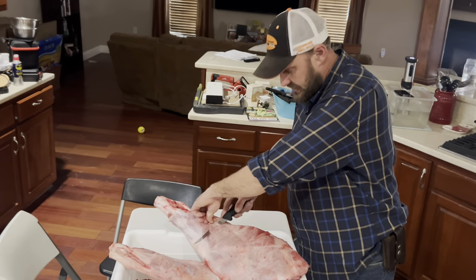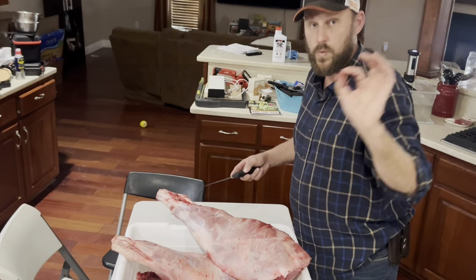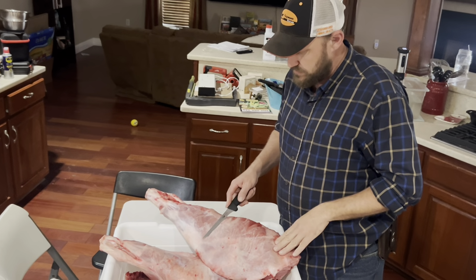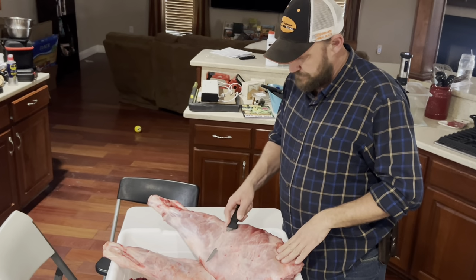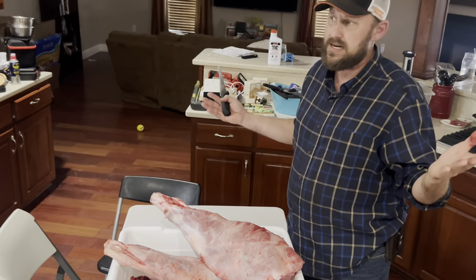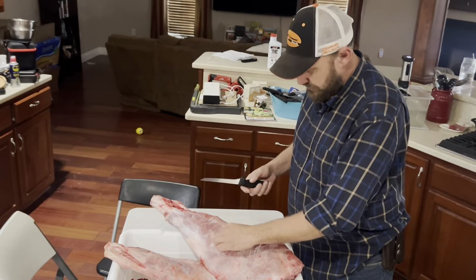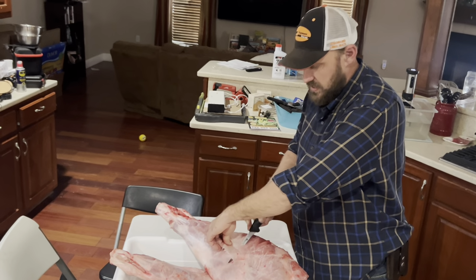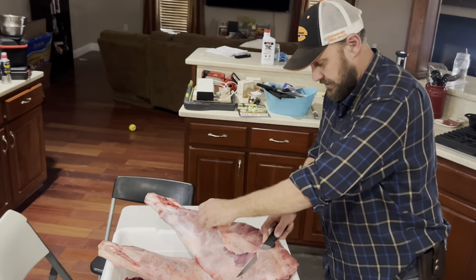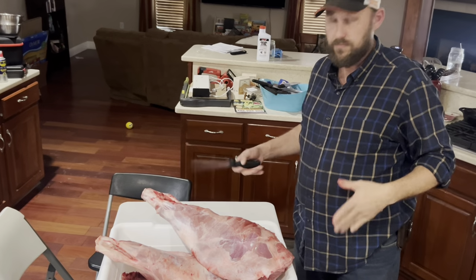membrane. The reason I'm doing this gets rid of that fat. We were starting to get a little bit of taint in the fat. Not bad, but enough to where I don't like it. And also, when we skinned this dude outside in 16 degrees, we didn't have good access to water to wash it with. So by cutting this off, we're taking care of both. We're killing two birds with one stone, basically what I'm saying. And so that'll be very easy to take off just like that. Once I get that done, we'll get it in the salt.